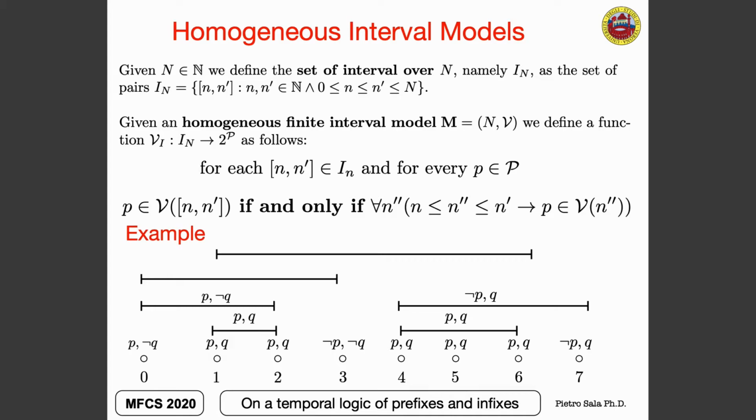And we can basically label all the possible intervals of the model using this definition. If the letter belongs to all the points in the interval, then it belongs to the interval. Otherwise, it doesn't belong. For instance, it suffices to have this point inside this big interval to force the violation of P and Q on 1, 6 and 0, 3, for instance.